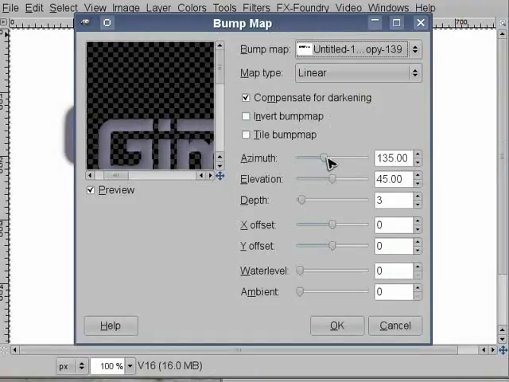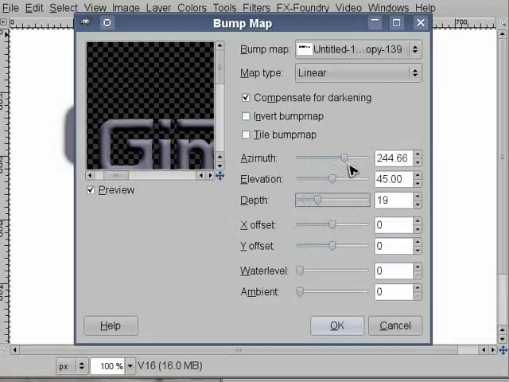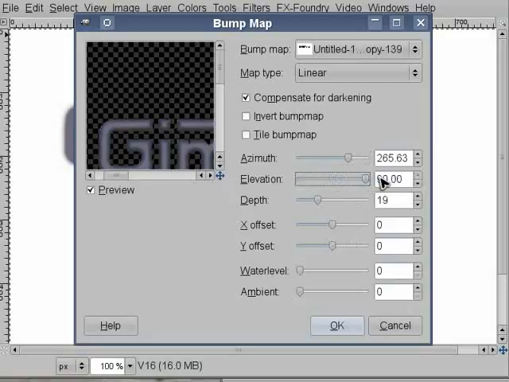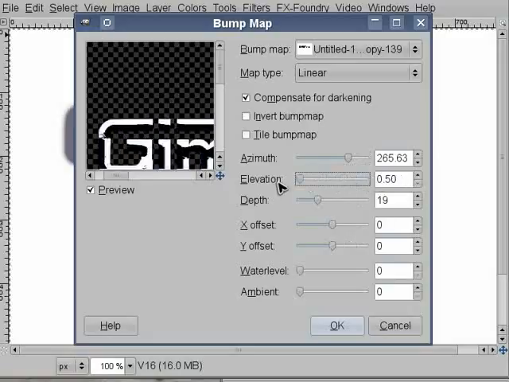Now azimuth. Azimuth gives us the place of the sun. Where is the sun? To have the sun on the corner here. I'm gonna give more depth so it's more visible. So here it is. Elevation is the place where the sun is: in the top, midday, in the night, near the horizon.